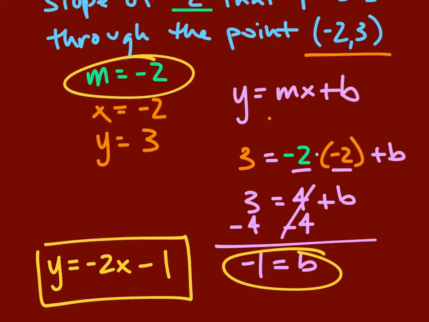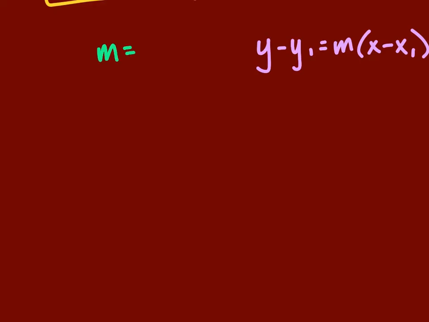Now, the other thing that I could do is use this in point-slope form. So what I would do for that is write out my point-slope form, which is y minus y sub 1 is equal to m times x minus x sub 1, all right? And so from here, again, I have a slope m of -2. I have an x value, and I'm going to call this x sub 1 is equal to -2, and y sub 1 is equal to positive 3.